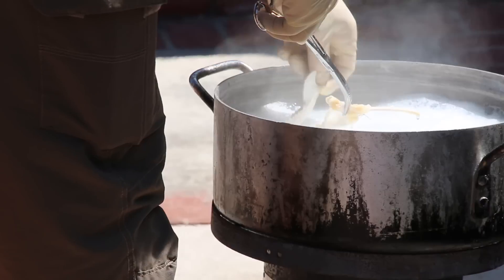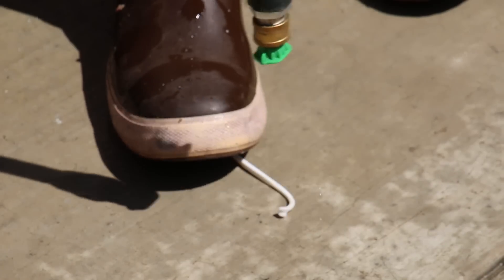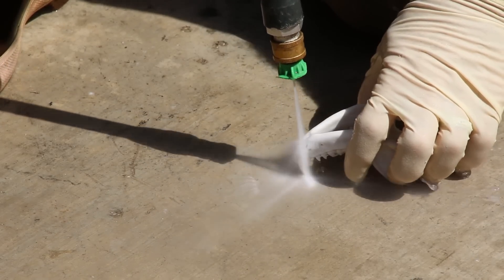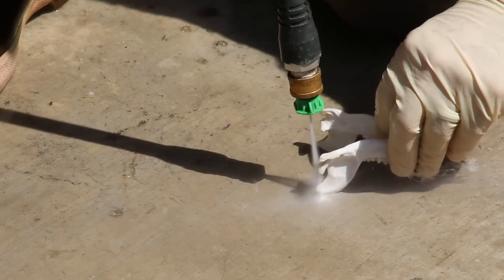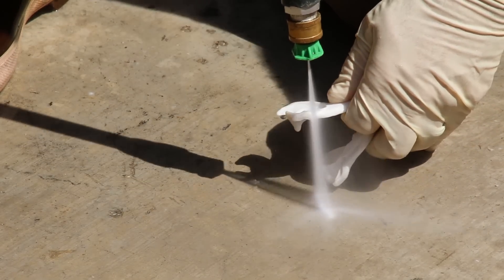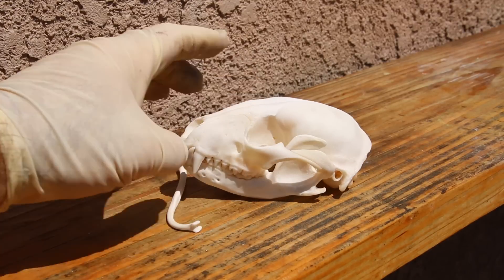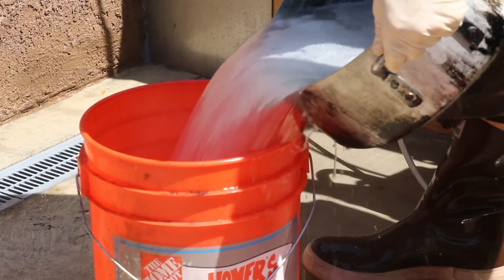The raccoon is about 90 percent clean. I've taken the same pot I was boiling water in, emptied it, washed it, and I put 40 percent by volume liquid peroxide and water — a 50/50 mix of each. I buy my peroxide from the beauty supply. I put that skull right down in there and bring it to a full rolling boil. The second it hits the boil, it's ready. I pull the skull out, wash off any loose debris, use the fan setting on my power washer so it's a little softer, blow everything off, and set it in the sun to dry.